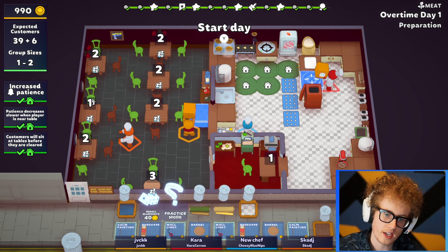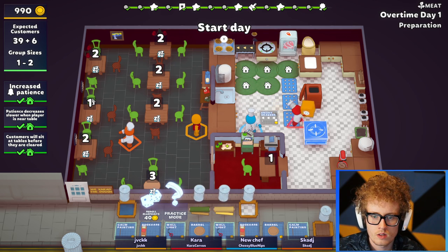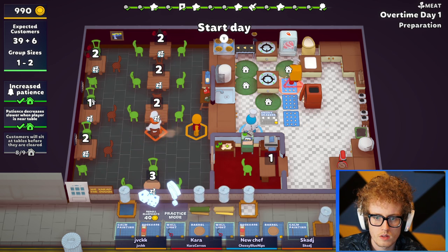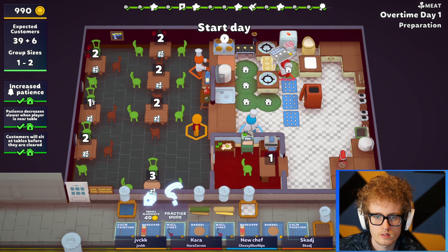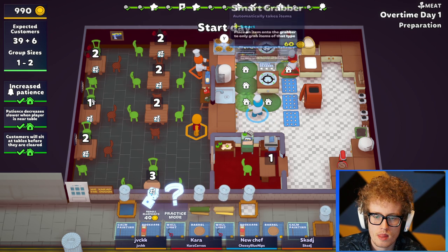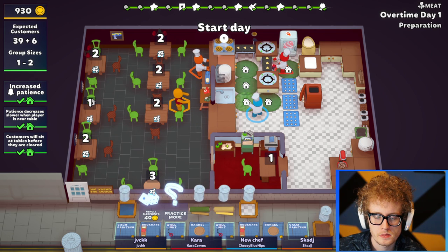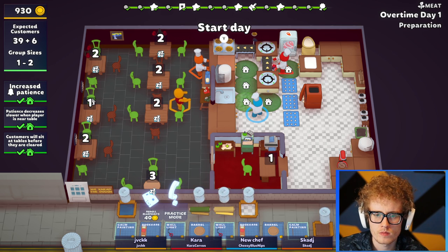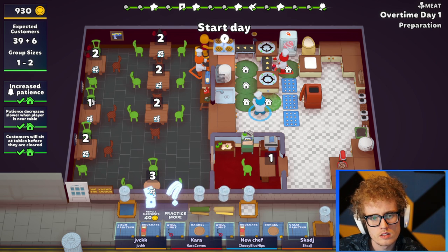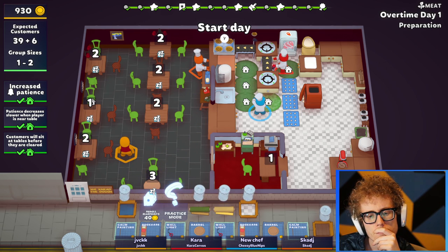Can you grab it? Sorry. Wait, what if? Hold on. Does this work? Like, if I put a smart grabber there, will this just move it from one to the other and then into the oven? You know what I mean? It should, unless something got placed there in the meantime. And even so, the good thing about the safety hob over the danger one is that if there's a backlog, it's not going to start a fire. I know we were saying we should get danger hobs, but I actually don't think that is a good idea. No, we can't anyway.